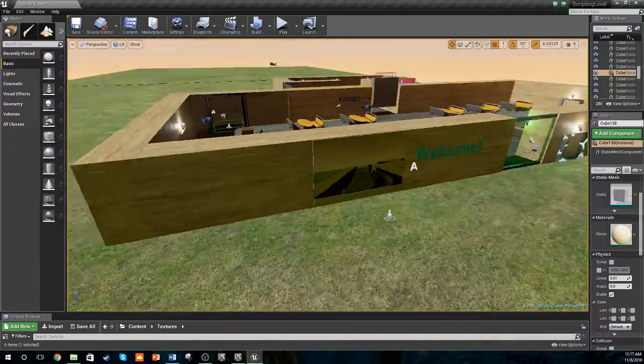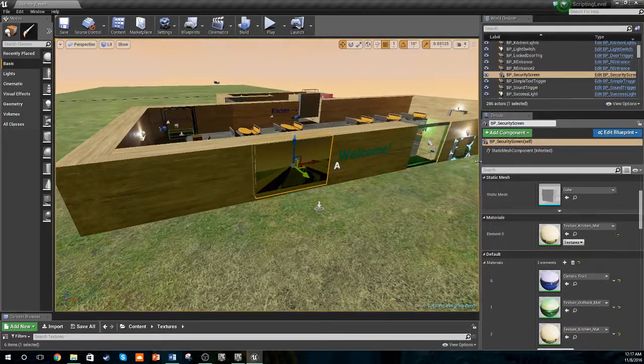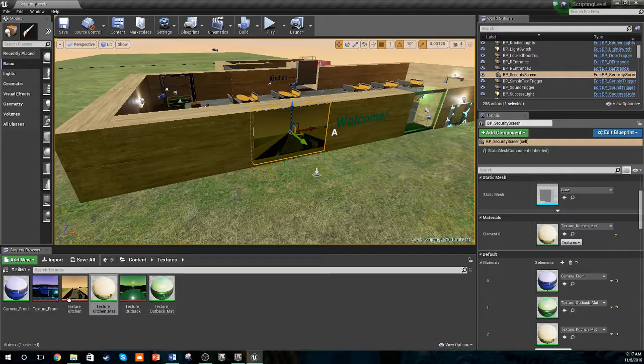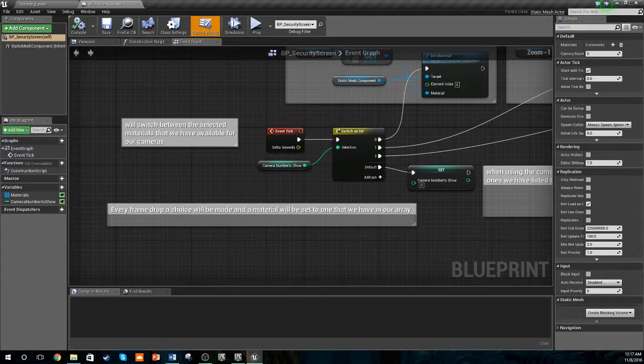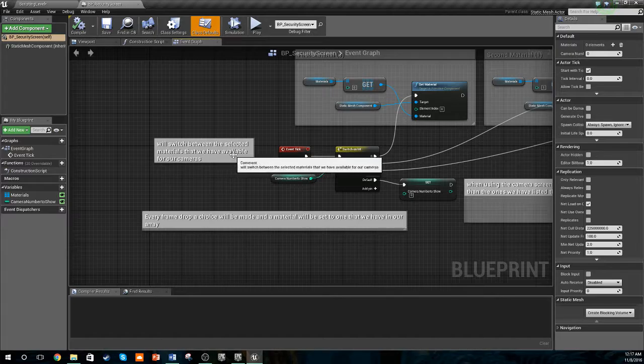So first thing we'll start off with is the security camera here. So if we drag on this part here, and this, you can see that we created some textures, and off of those textures we created some materials that we went ahead and stuck to a cube and put on here, and we made a blueprint out of this. So for this blueprint, open that, we created this crazy blueprint here. So we'll start off with a switch between the selected materials that we have available for our cameras.